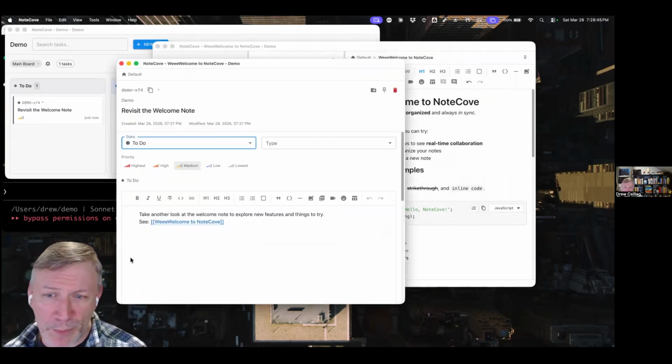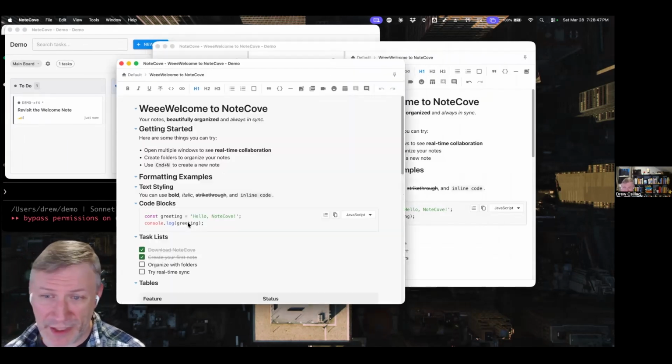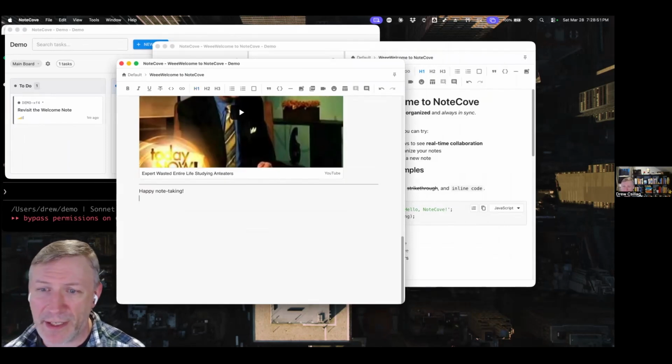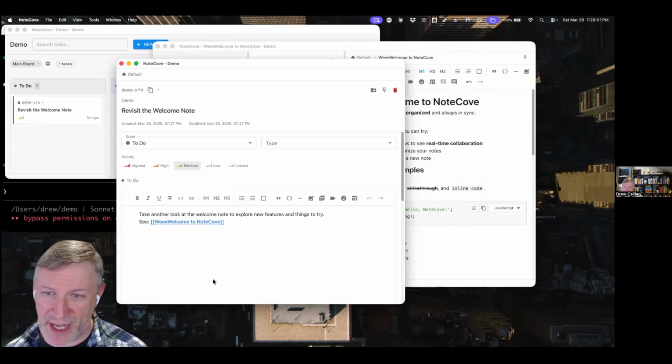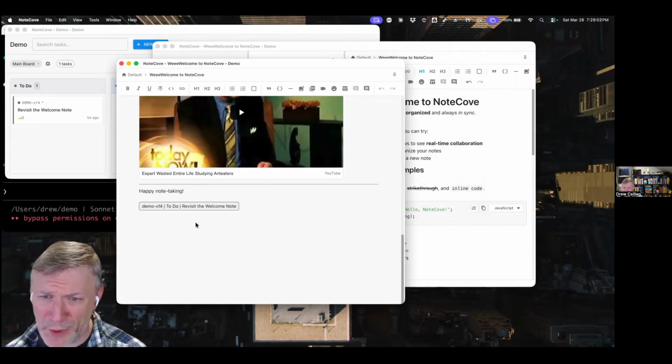Anyway, so we've opened the ticket, and we've got this link here, so we can click the link and it actually will link us back to here. One thing that's actually pretty cool is we can actually make ticket links as well, which I kind of alluded to during the thing. Demo XF4. There we go. And then we can click that and it will say like, hey, we can open up the task. Click on the note, come back to it, and it'll remember where we were in the scroll position.